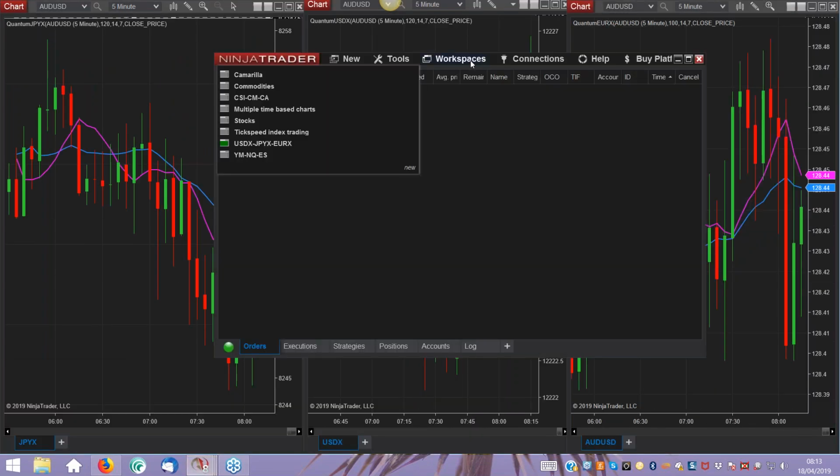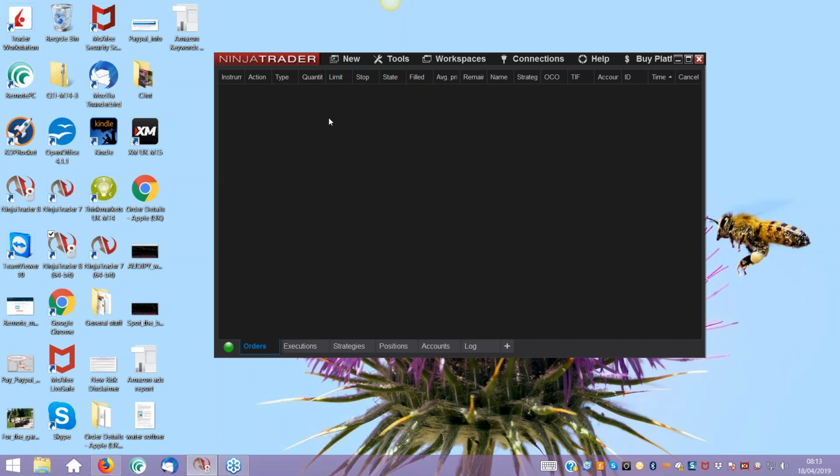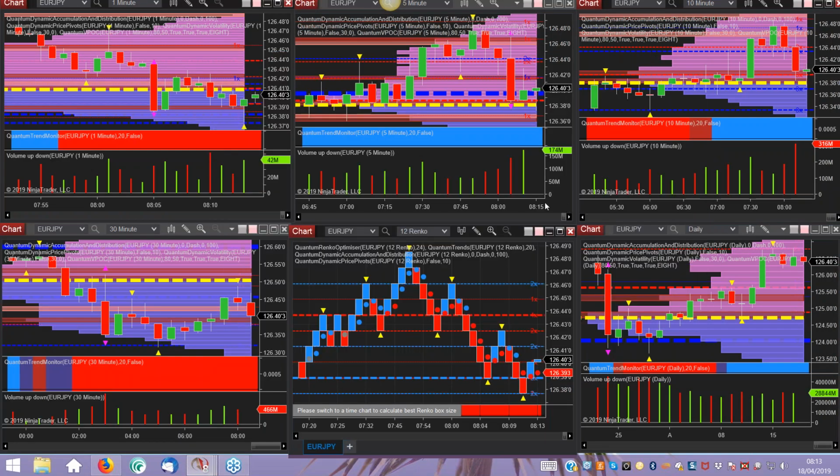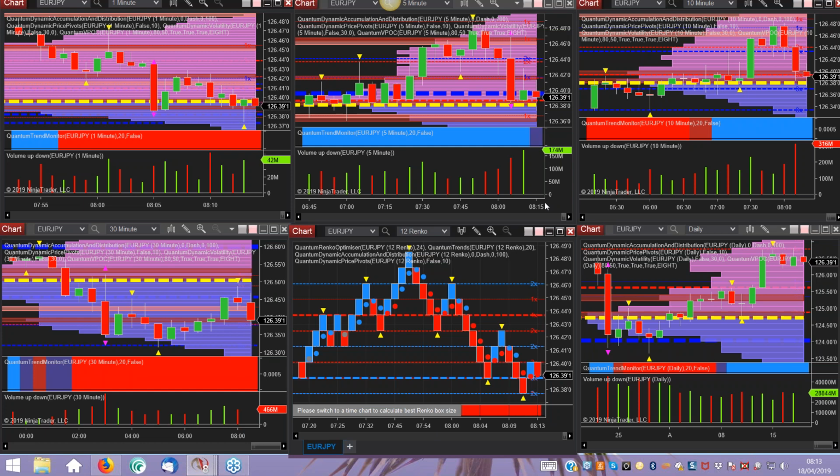Let's just go back to the euro yen. Well, and again, if you're not familiar with VPA and through news releases and all the rest of it, it's a great way to consider a chart as the news is released, to watch the reaction of the market makers, because every single opportunity throughout the day is never missed by them.